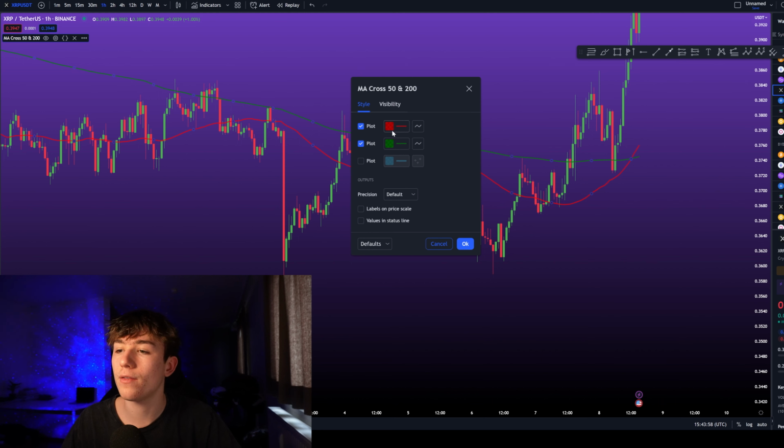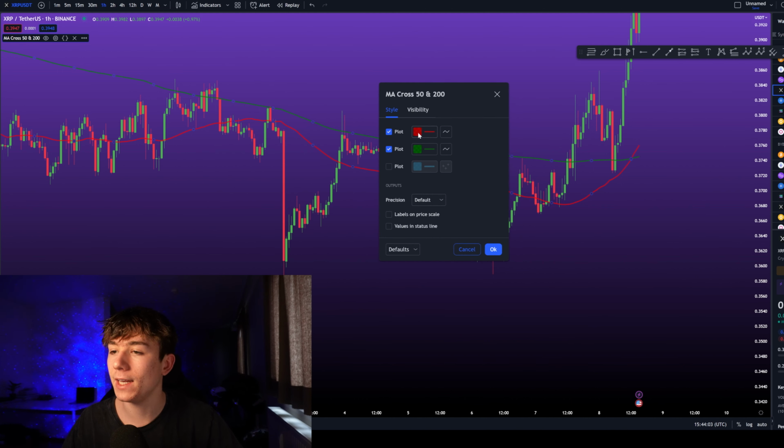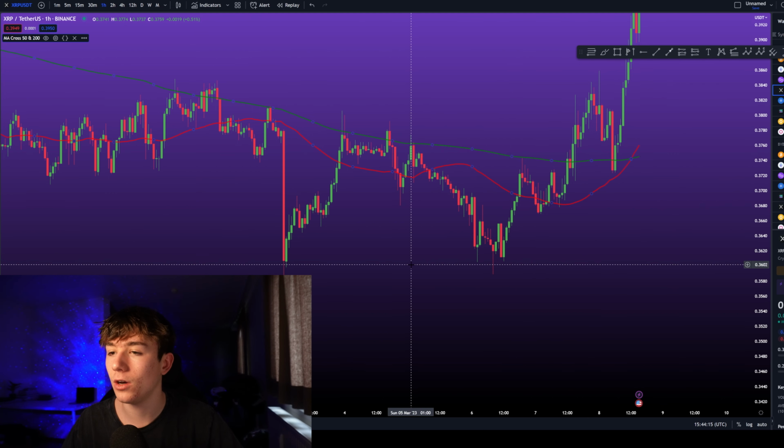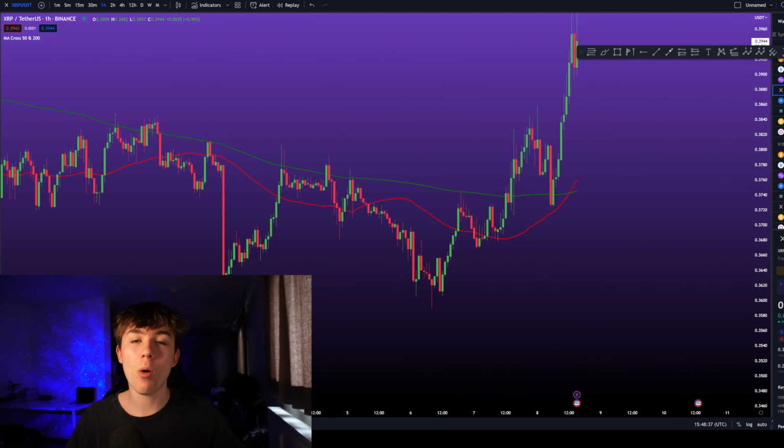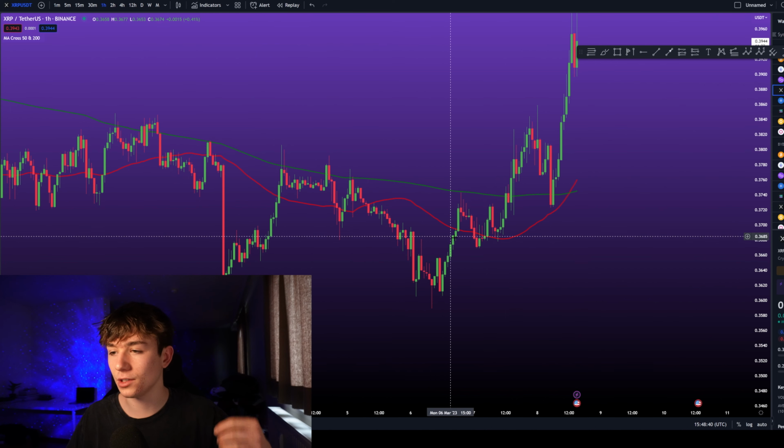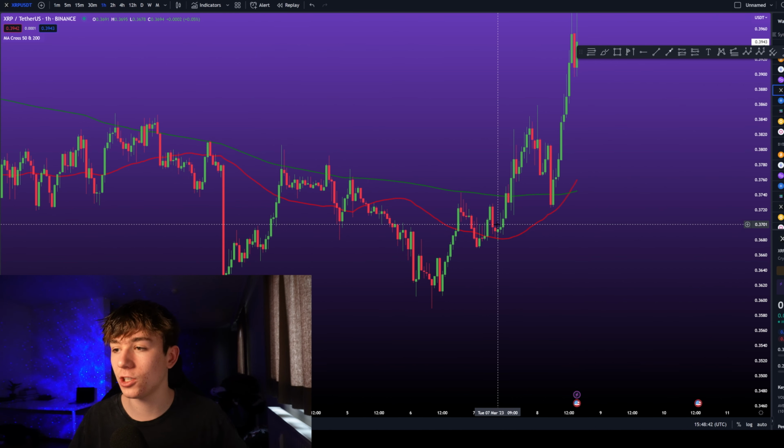So basically we have two moving averages right now that are appearing on our screen, one being the red one, which is the 50, and the other one being the green one, which is the 200 MA. So click on OK. You can adjust the colors, but it doesn't really matter. And your question might be, how are these moving averages being formed? Well, it is pretty simple actually. It basically uses past price action. It's a lagging indicator. It uses price action that has already been formed, and it basically smoothens it out.